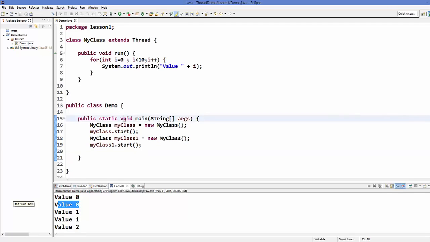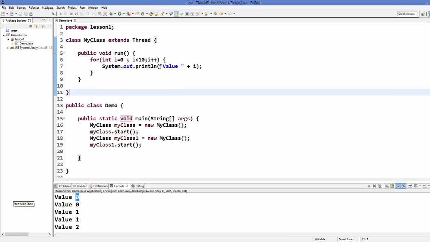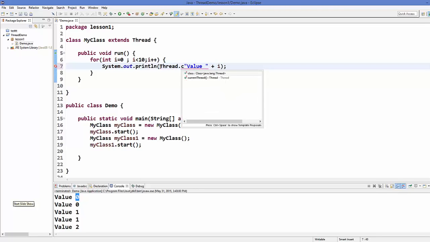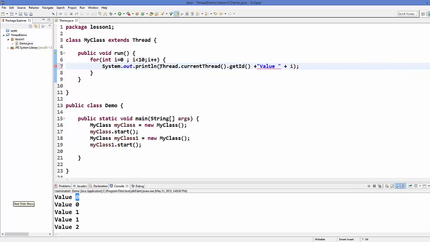the number values. Now, how will you know which thread is printing which value here? In order to know that, there is a function in the Thread class which we are going to call in our print line method, or system out method. Just call Thread.currentThread().getId(), and it's going to give you the current thread ID.